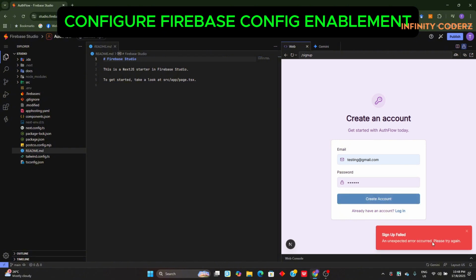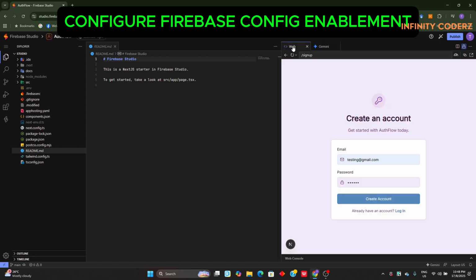Yeah, still throwing up the error, sign up failed. You can also see the error details on the web console, but if you don't have it, this error is printed as very general.